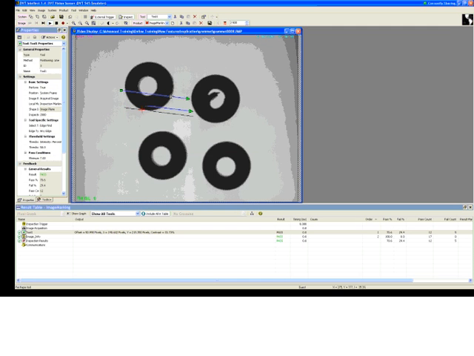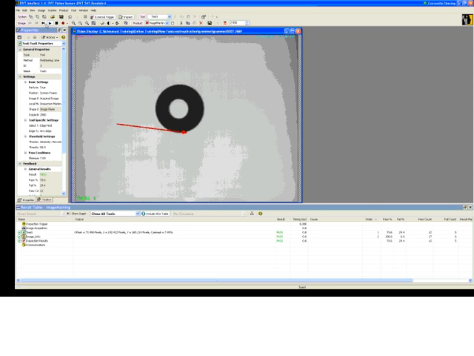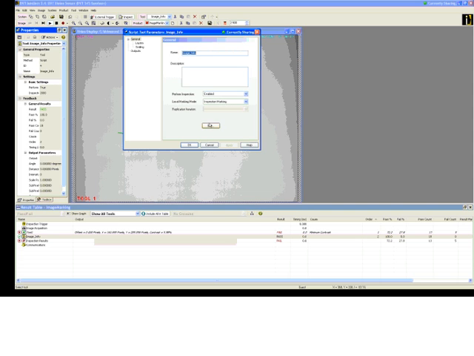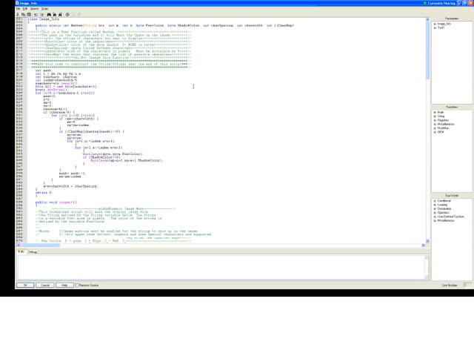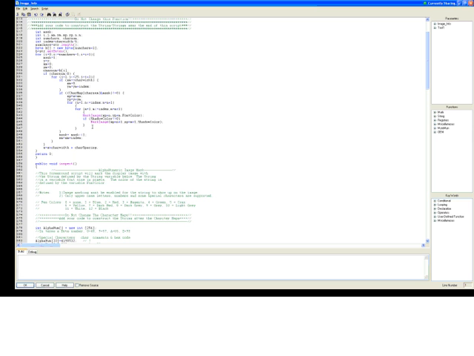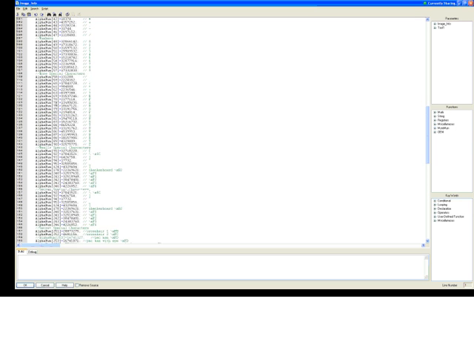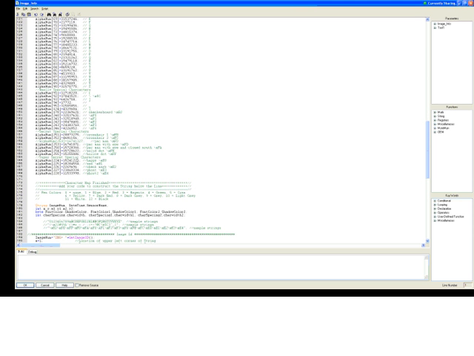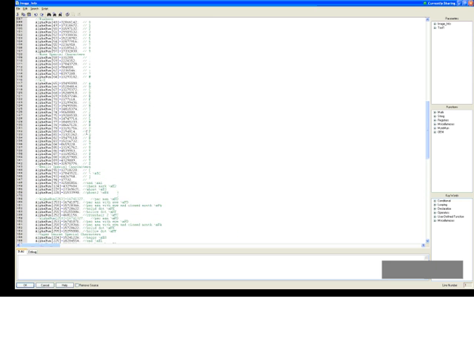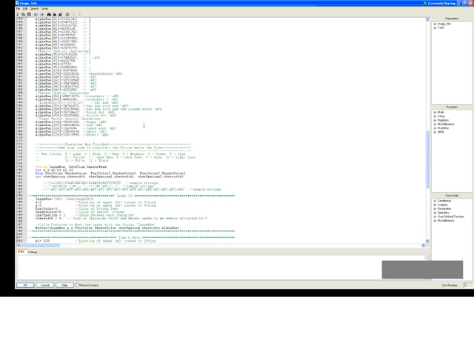So if the tool passes, it marks it in green. If it fails, it marks it in red. Let's move the line down here. Trigger it. Just caught that. So now the tool marking is in red there. And this script is quite a bit more complex. I created a function called marker, and you don't need to edit anything in here. And here's a map of all the characters to draw. A bunch of special characters down here, and you can go in and edit them, but I just didn't.